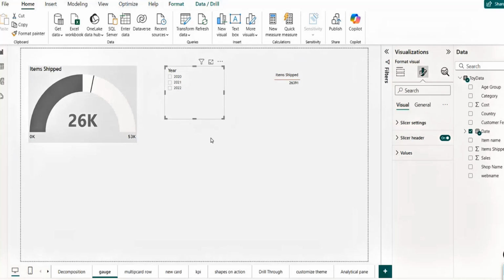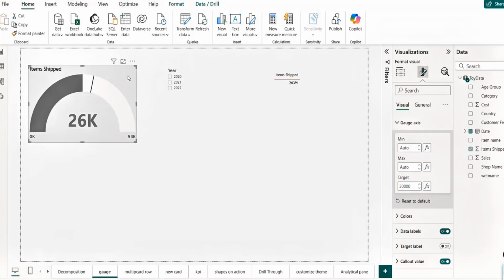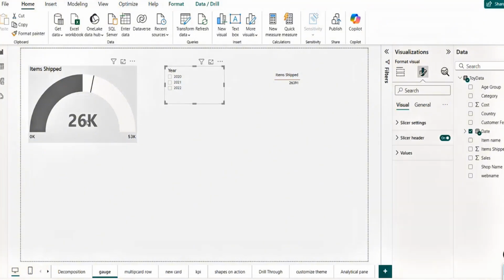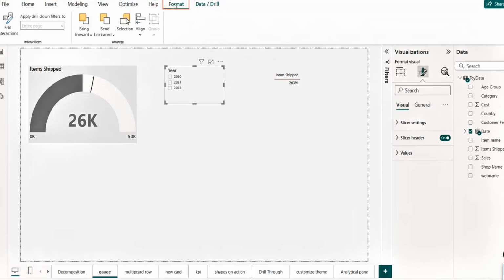Well, now it depends. It depends on the requirement. For example, at this point in time, I'm interested in publishing these numbers on the process, and the number should not change based on this. So you already know what you're supposed to do. As we discussed, we just go and say edit interaction, and then we click on none. So in that case, the entire report which you have created will change according to the slicer, but this number will not change. This number will not change.